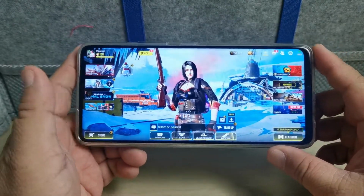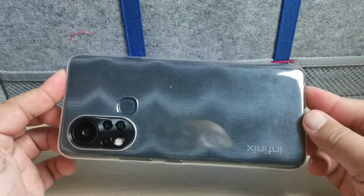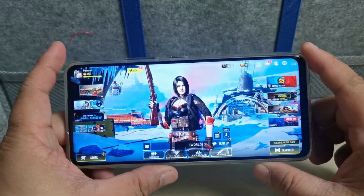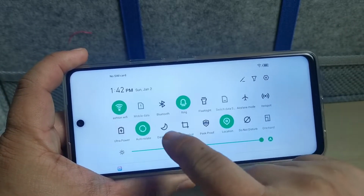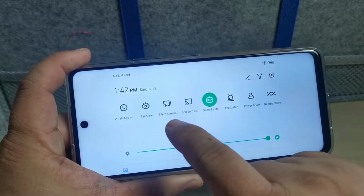Okay guys, we are going to play Call of Duty Mobile on an Infinix Hot 11S. For this game, we are going to try the screen recording. So here we go. The screen recording is here. Oops. Where's the screen recording? There you go.